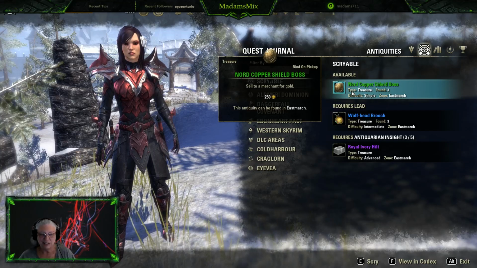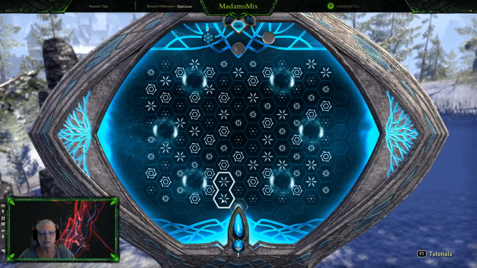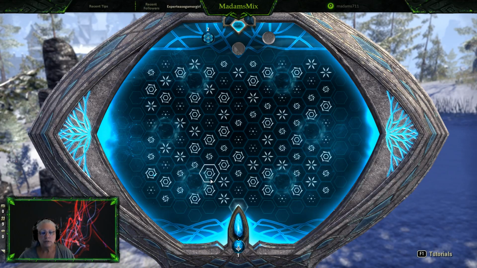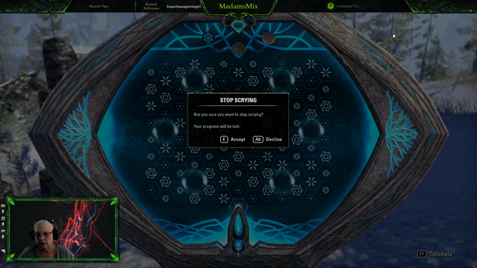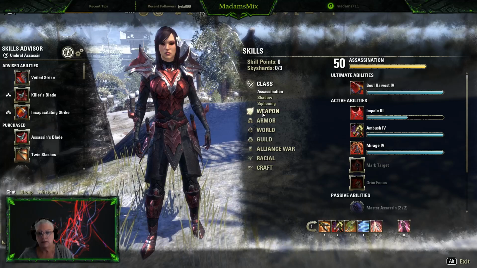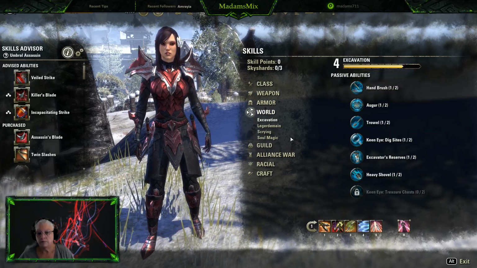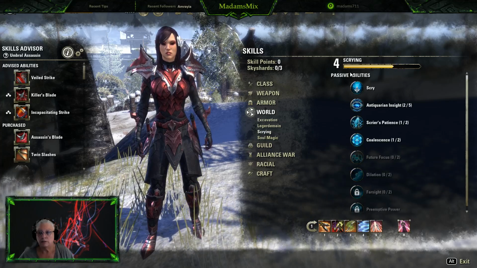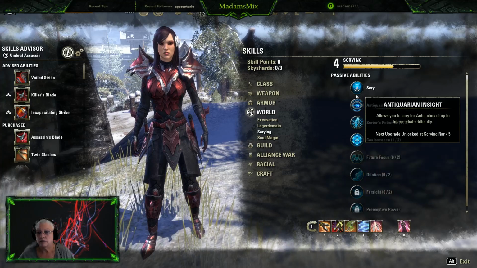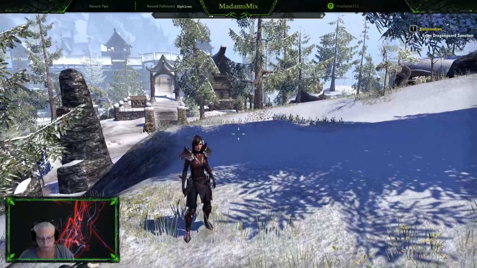So we're going to do just a few of these. I'm trying to get my level up, and I thought, well, heck, I'll just talk about it while I'm doing it. Now, I'm a little further along. Let me see what level I am. Let's see, I am in excavation, I'm a level 4. And in scrying, I'm a level 4. It looks like I'm further along in excavation than I am in scrying. So anyway, I am going to try this again.